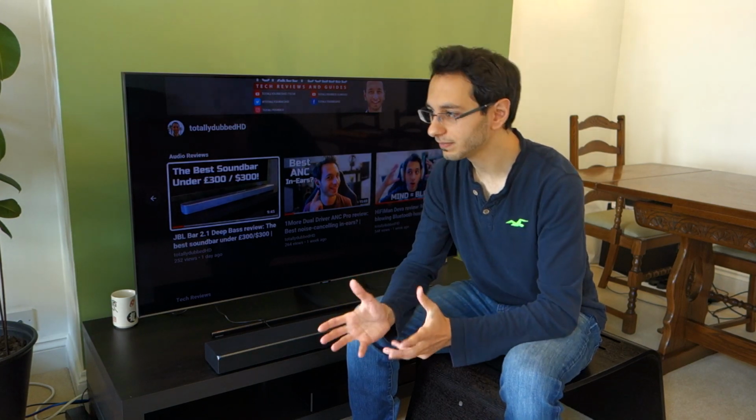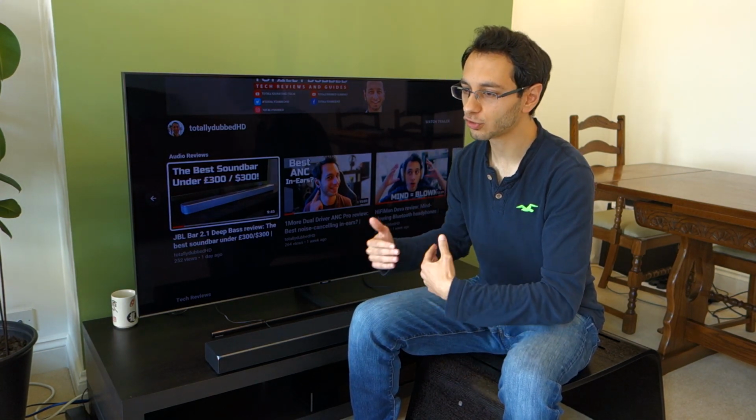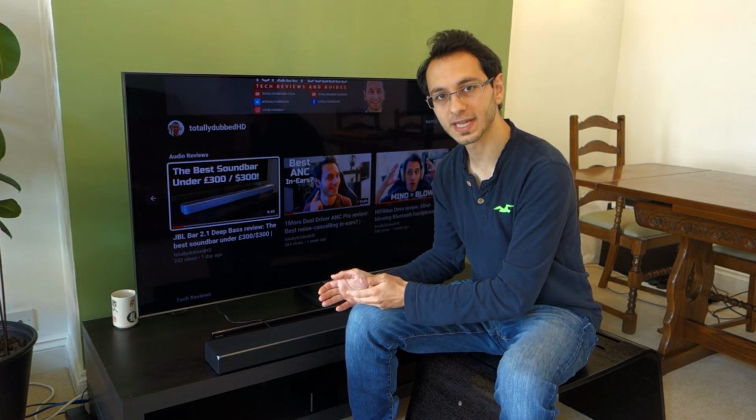Now moving on to the mid-range, here it was, well, kind of expected. A little bit of drowned out mids, a little bit pushed back, a little bit recessed. It doesn't come across as clearly as more premium soundbars.